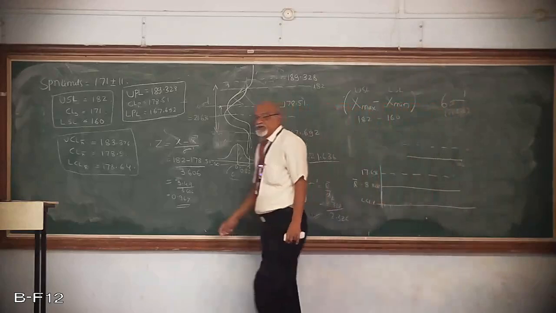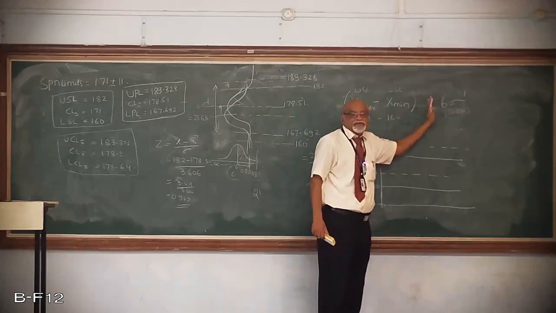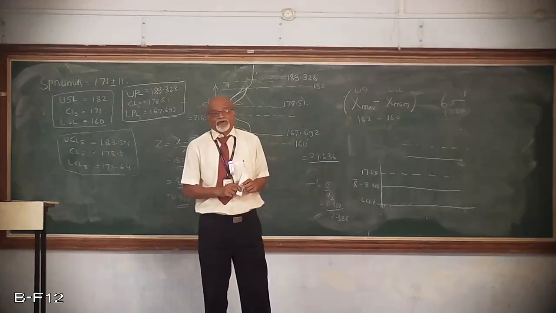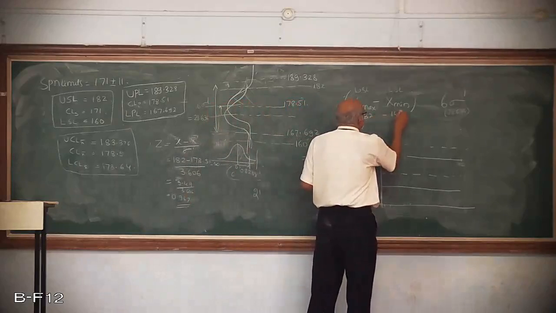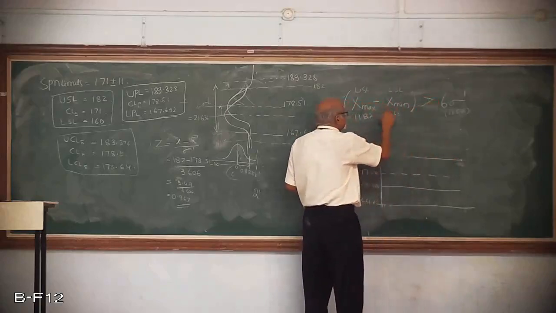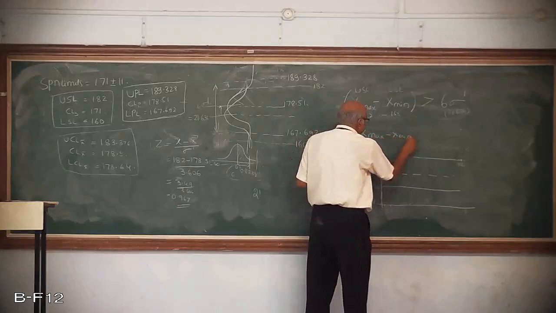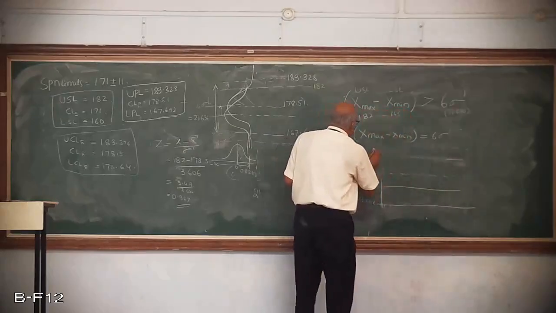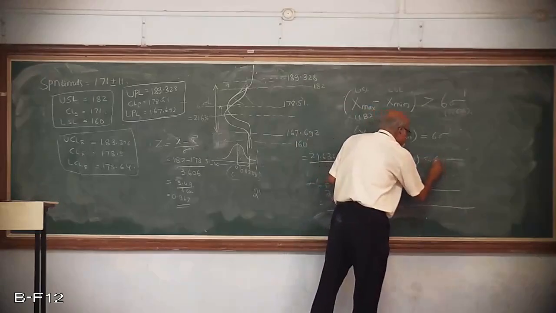Now try to understand. I have not put any sign here in general, because I may have an equal to sign, less than, or greater than. That means this relationship may be in three ways. The difference X max minus X min might be greater than 6 sigma prime, or X max minus X min is equal to 6 sigma prime, or X max minus X min is less than 6 sigma prime.